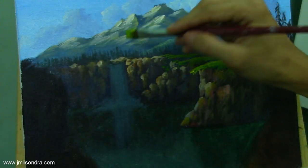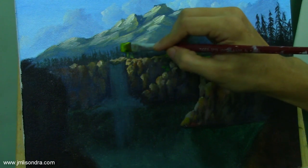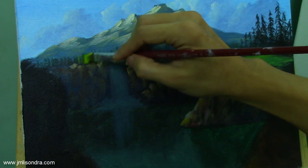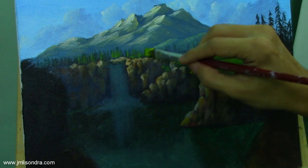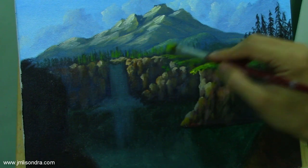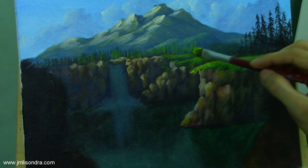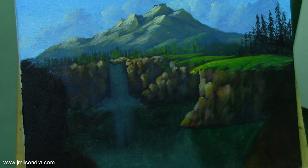I love it. Now let's add some highlights on our pine trees, guys, on the back here. There. Just add some shades of green, guys, for just pine trees. There. So we can see the pine trees clearly now. That's great. Looks beautiful.